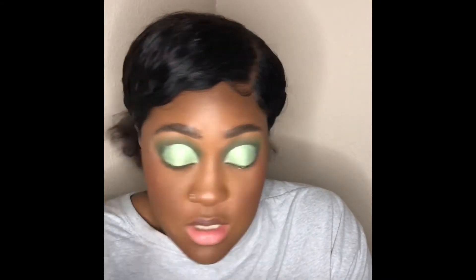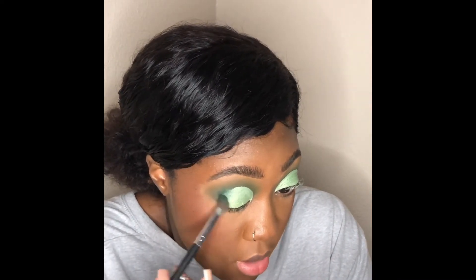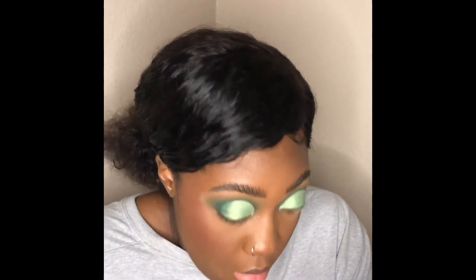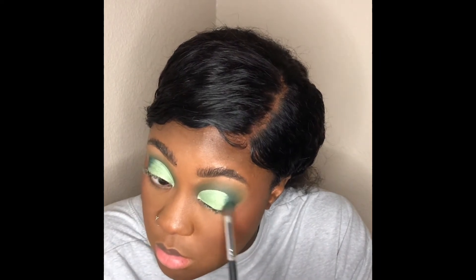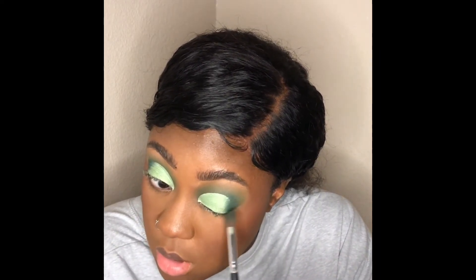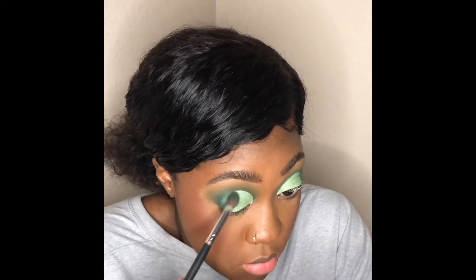We're back — we put the lid color on. You can see there are two different things going on, but we're going to blend both sides to get everything looking seamless. You could basically call it a half cut crease because full cut creases look a bit weird on my eye shape. But this look really does give the impression of a cut crease anyway, so that's how it's supposed to look.